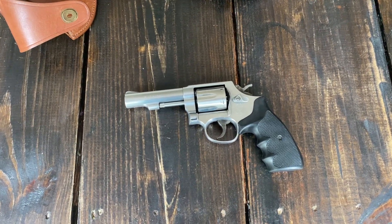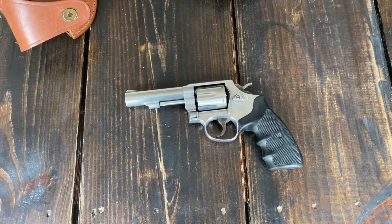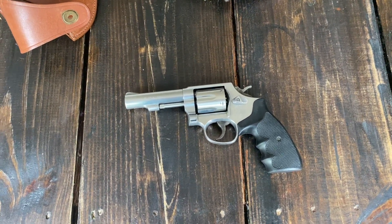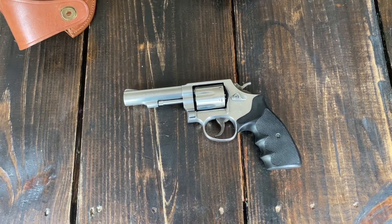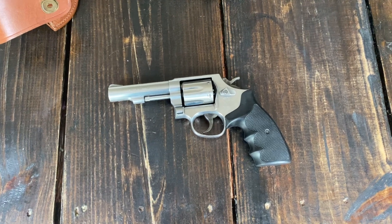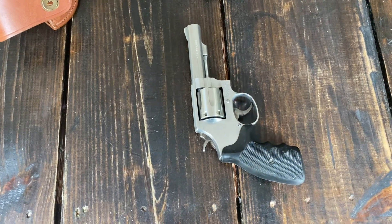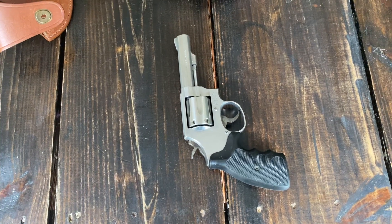It's done well with every grain and every ammo that I've shot through it, whether it's been full metal jackets or hollow points — it's been really accurate. The only thing I can say, and it might just be me, is that I have been less accurate with .38 Specials. That can happen with .357 Magnums. But still, I've shot it great with .38 Specials — it's been really accurate with them too.